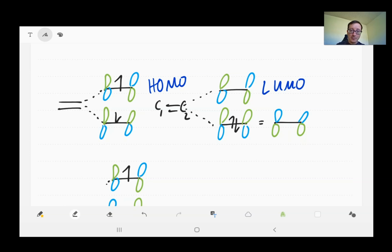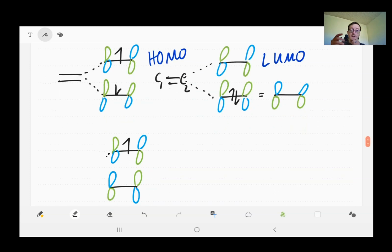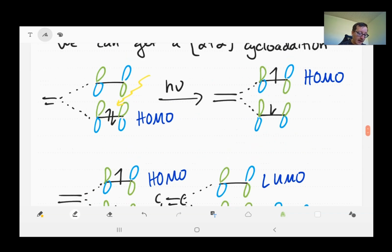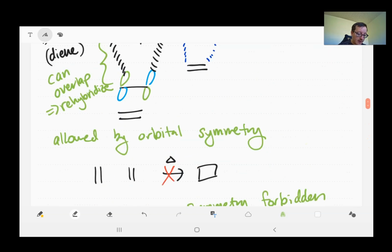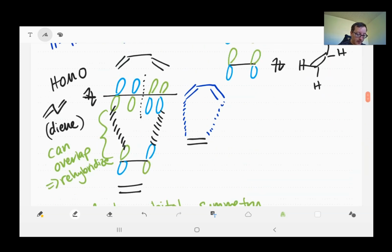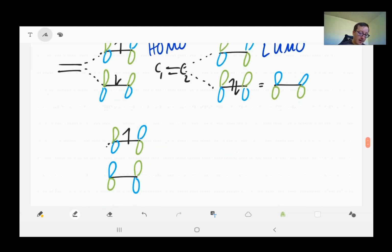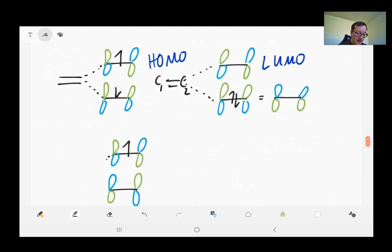I can do the same thing with the LUMO. So I've drawn it where I've put green on the top left, green on the bottom right. As long as those two are on the opposite corner, that's the important part. So if we just redraw some things, I can't redraw it for the last one, because if I do that, I'm still going to have the same problems. If I try and overlap, I'm going to have these ones still working. I'm going to have these ones still not working if I try and switch things. So we're not violating any rules here. I've arbitrarily decided to put green on the top left in one.